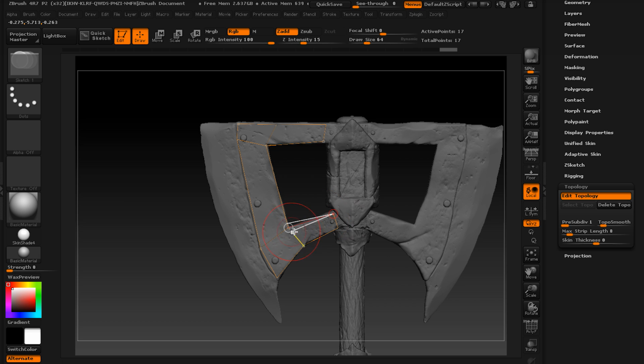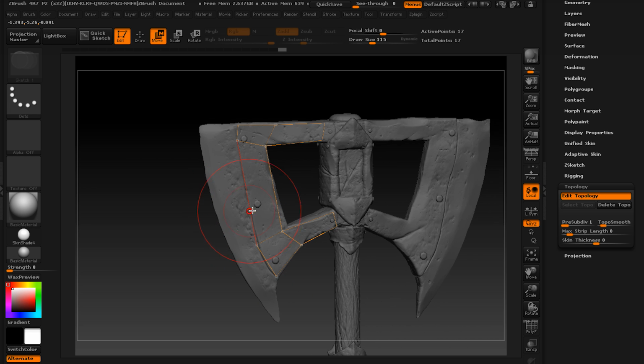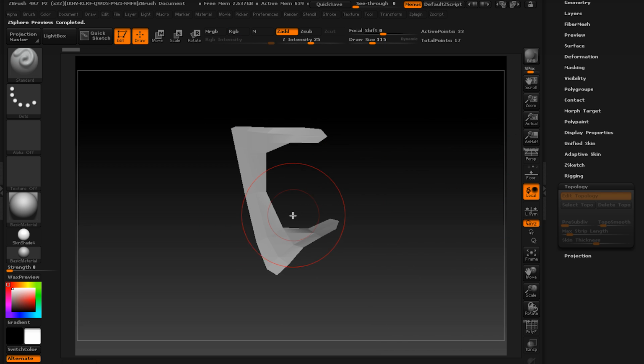Now the Move tool not only works as a selection inside of the topology process, but you can also move them around, and it's brush size dependent, so smaller brush scales will move a smaller amount of vertices, and a bigger brush scale can move several vertices, whatever is inside of the radius.